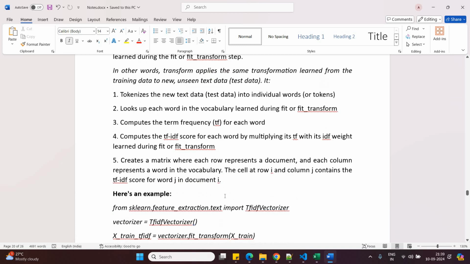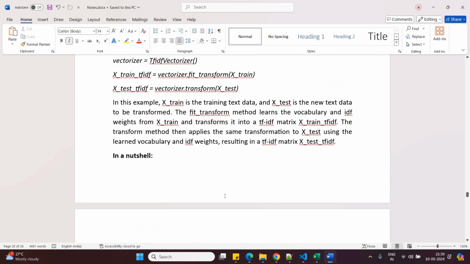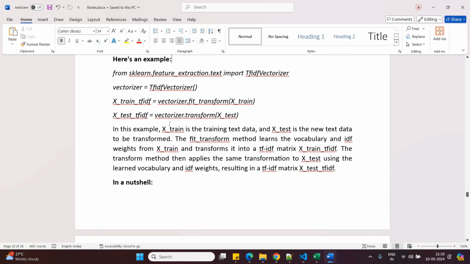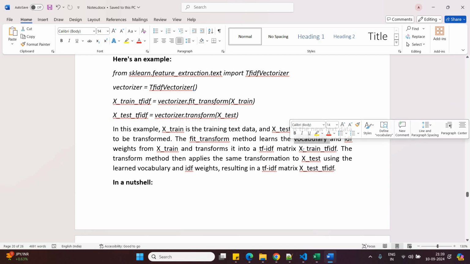Here is an example as well at the last. You can see the code that has been taken from here only. In this example, X_train is the training text data, and X_test is the new text data to be transformed. The fit_transform method learns the vocabulary and IDF weights from X_train and transforms it into a TF-IDF matrix, X_train_tfidf.